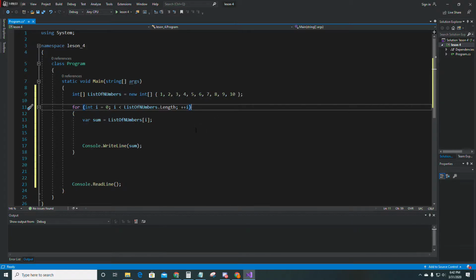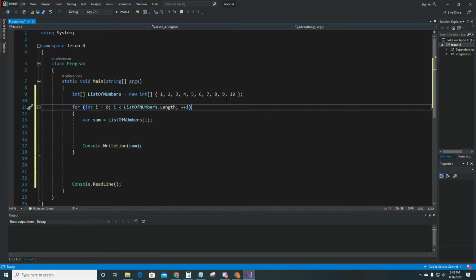The list of numbers dot length. So the length of the list of numbers, and you have 1 to 10. So there's 10 numbers in list of numbers, and that is the length of the list of numbers. So the next one just pretty much increments it, so it increments until it stops at 10. And then inside the block that's after the for, we're telling the machine to add all the numbers.